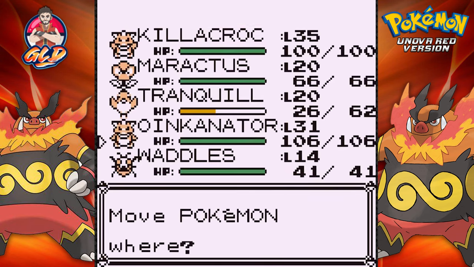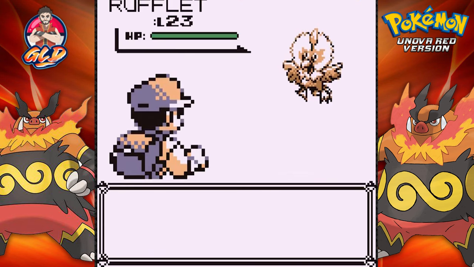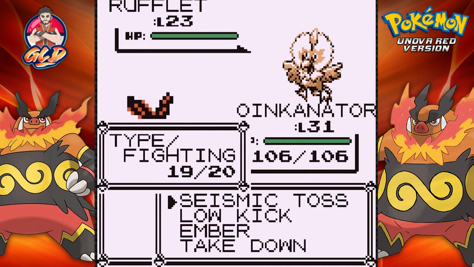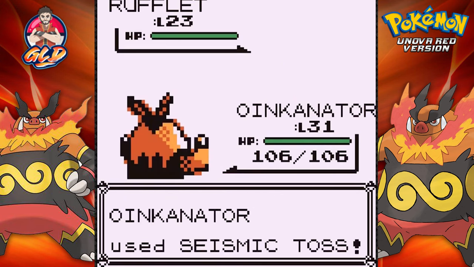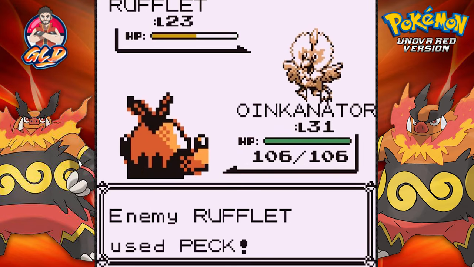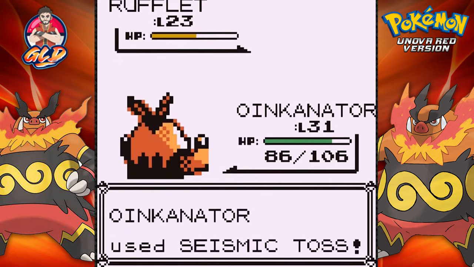I'm gonna be using the speed button more often right here. Look at that! We found a Rufflet! Okay. I'm gonna try and capture this guy. Seismic Toss! As many of you guys know, Rufflet evolves into a Braviary. And it's definitely a Pokemon I want to actually just play around with on my team.